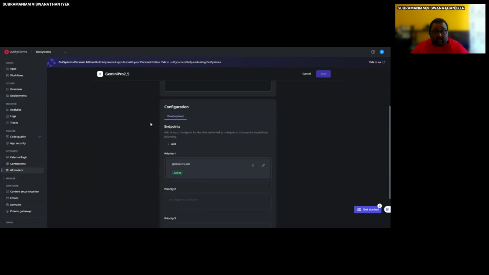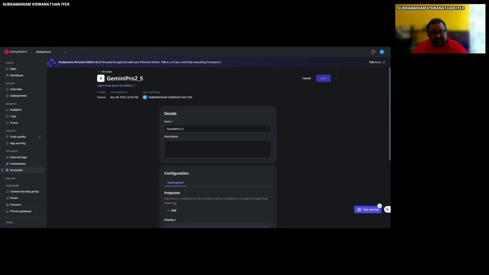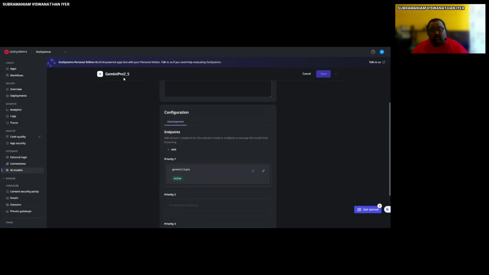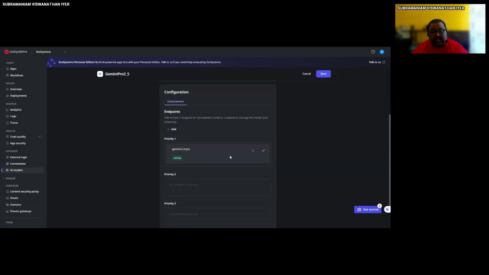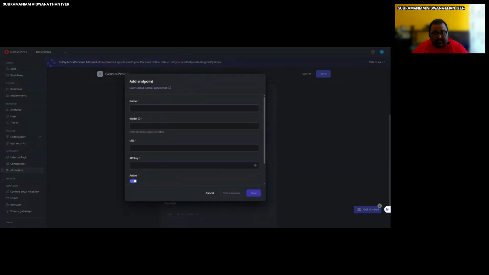Now, you can also tag this just as Gemini. You can call the model as Gemini only. So let's go ahead and just call it Gemini. And what I'm going to do is, on first priority, I always want to use the Pro model, or it could be the other way around. I may want to use the Flash model instead of the Pro model. And I might want to use second priority a Flash model and third priority a Flash Lite, right? So I can go ahead and add another endpoint. Let's call this the Gemini Flash.